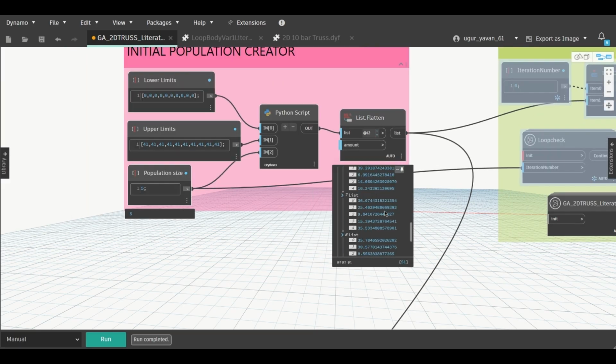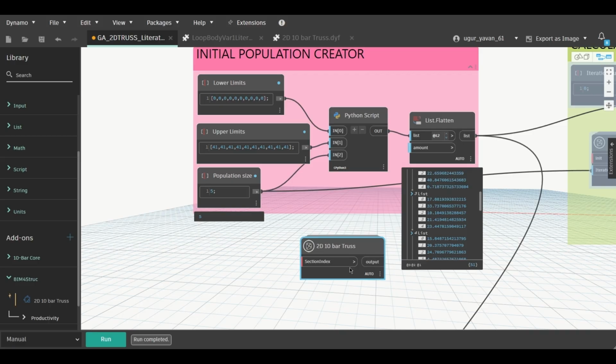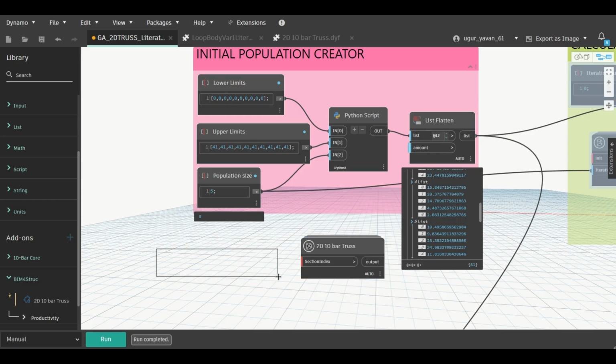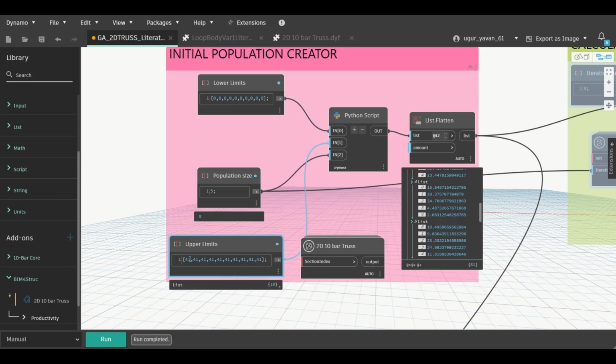So what I need to do is, for the first iteration, get the first element from this list. I should use my custom node, and with the list that I created from the first elements, I will have a list that has 10 elements, which are the section indexes.